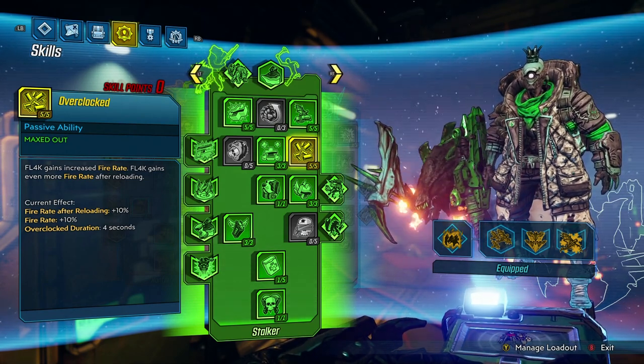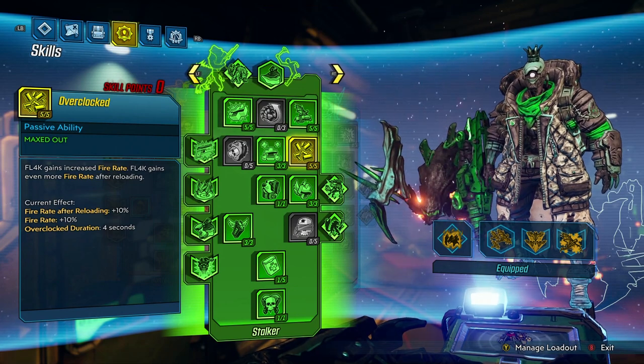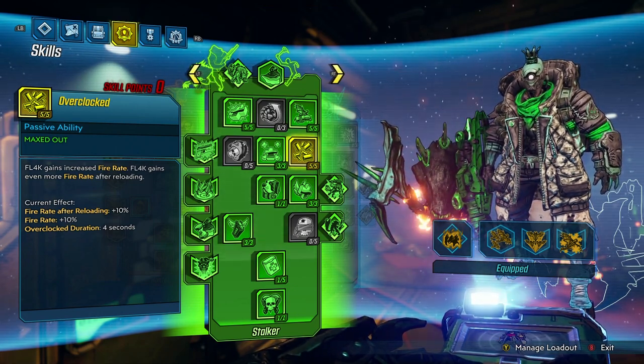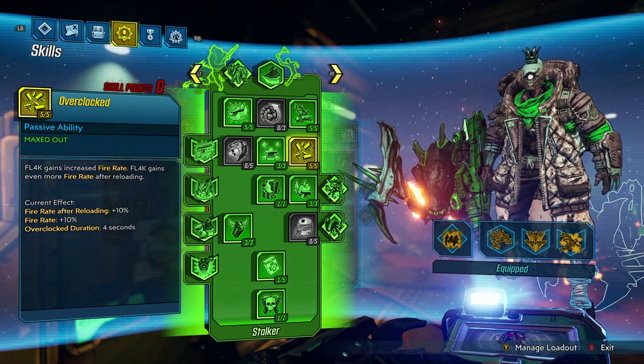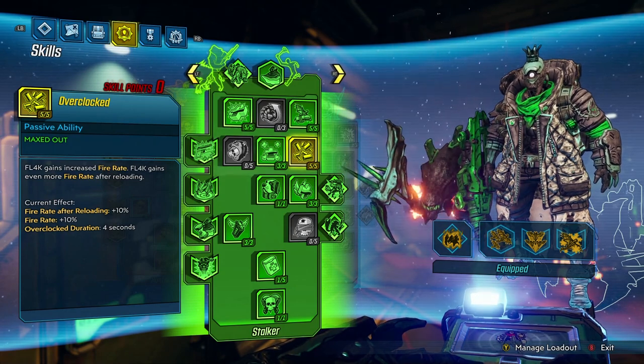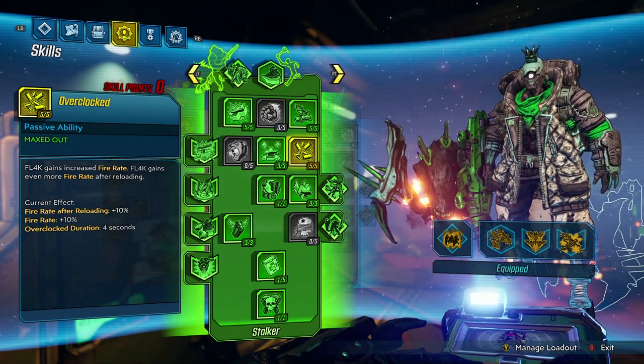If you're not using full auto fire weapons and you're using a lot of semi-auto weapons where you have to click the trigger each time, then you may not want to go into overclocked. But if you're using SMGs like the redistributor and the hyperfocus like I do, then I think it's a nice way to get your damage out quicker.